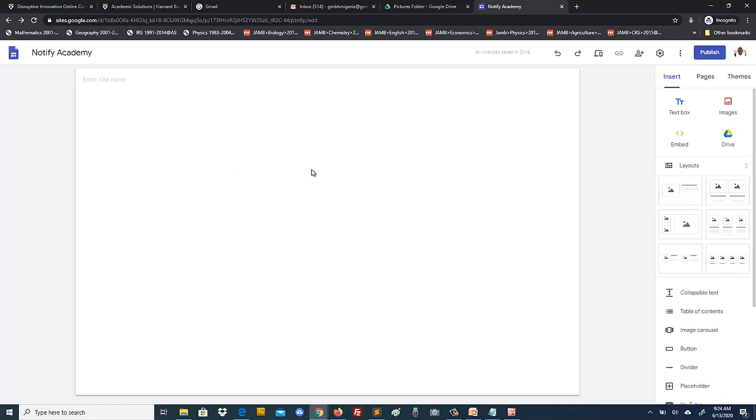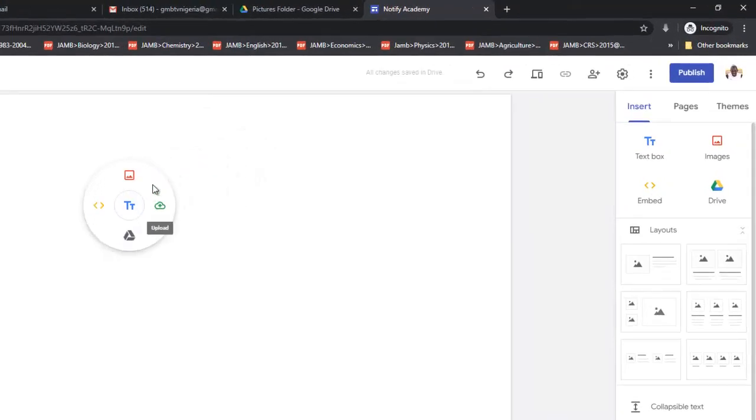If you've already understood what you're trying to achieve, you could do it faster. So on this blank page, if I double click without dragging anything, you're gonna see an icon coming out. It's almost everything that is here. You can see this embed is what you have here, this from Drive, then you have upload, and also this for images. Almost like what you have here basically. So that can work faster for you.